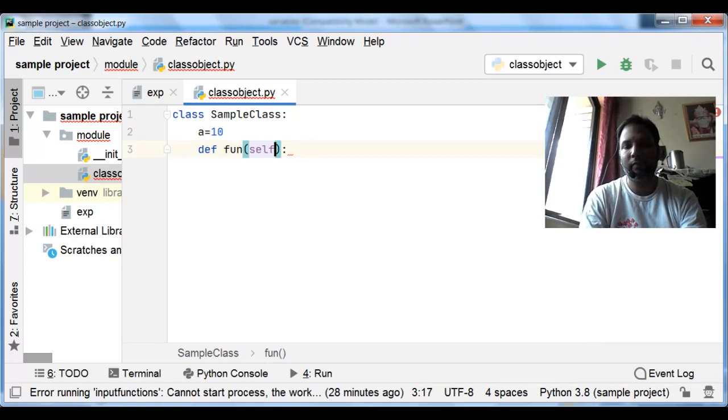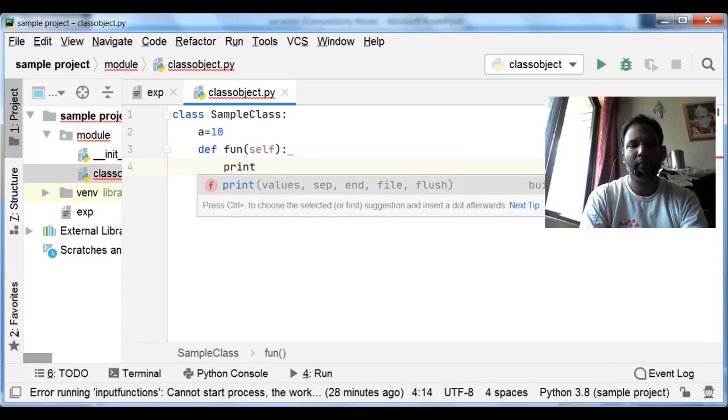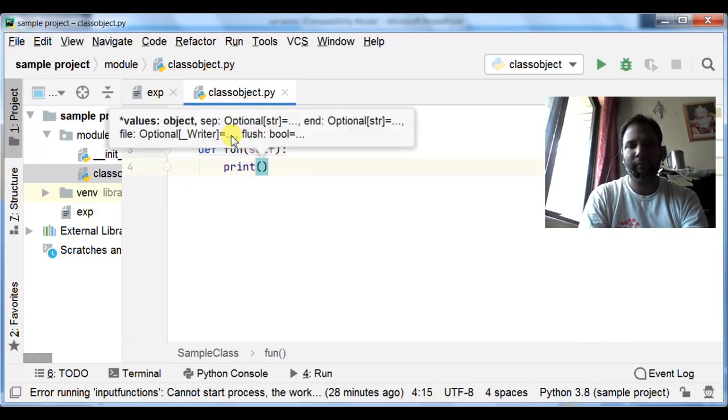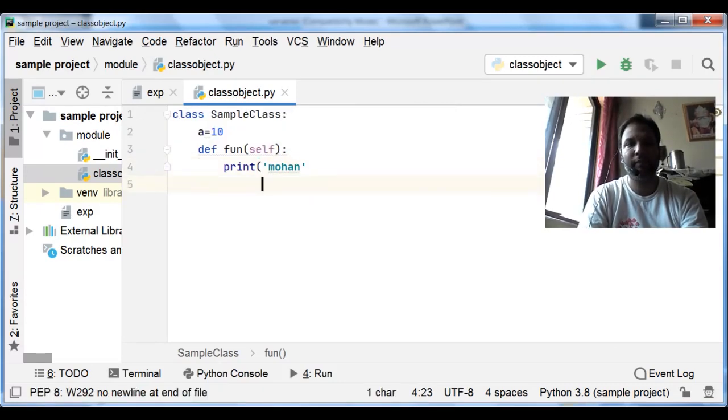Then self, which automatically comes because it is a non-static function. In this function I want to print some name.